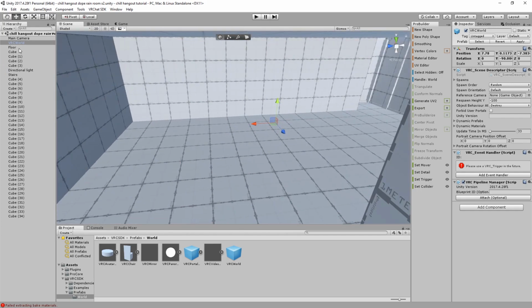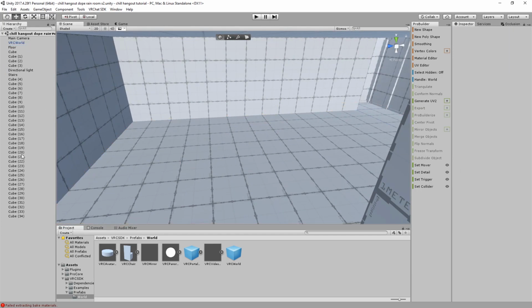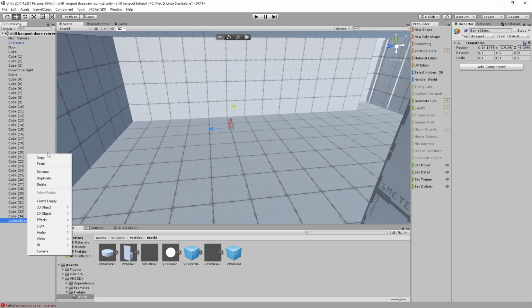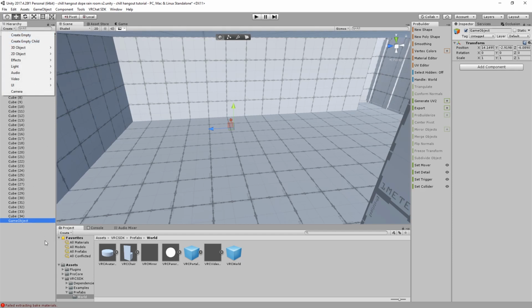We're gonna save this. I know this hierarchy is kind of a mess in a way. I do organize in a certain way. I don't like to name every freaking thing because that takes forever, but I did just create an empty game object by right clicking, create empty, or you can go down to create empty. I'm gonna click this, press F2 to rename, and I'm gonna rename it to skeleton.